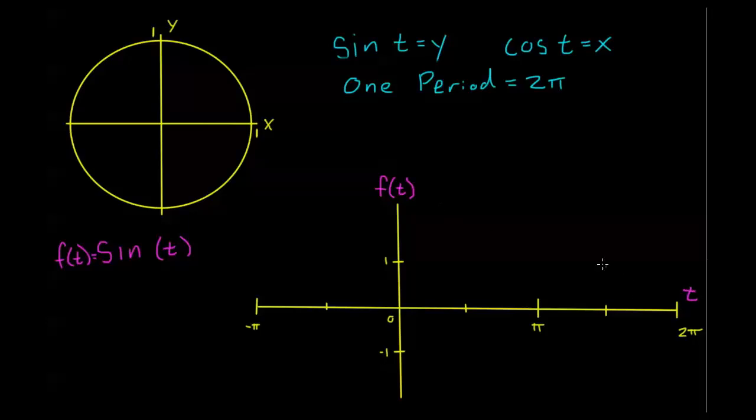This vertical axis and this horizontal axis is going to be my t. Now in the next video, I'm going to transition out of this. This is just so that we can see the correspondence to the unit circle. But we'll typically be using y for this vertical axis and x for this horizontal axis like we're used to. Like I said, I just want to connect it to what we've been doing so far.